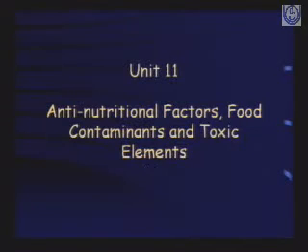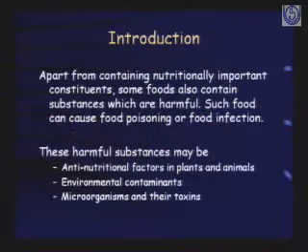We come to the next unit, anti-nutritional factors, food contaminants and toxic elements. We have seen so many nutrients and so many substances which are present in food. Now we'll look at harmful substances which are present in food. These are anti-nutritional factors, environmental contaminants, and microorganisms and their toxins.